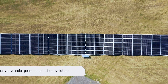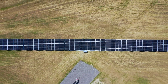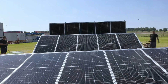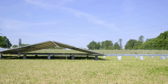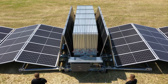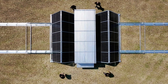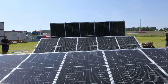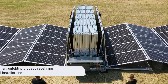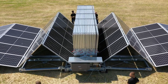But they didn't stop there. They looked at the challenge of installation and thought, we can do better. The magic doesn't stop at transportation — wait until you hear about the installation. Once at the site, the solar container transforms before your eyes. Like an accordion coming to life, it unfolds in a symphony of engineering innovation. A standard 20-foot shipping container begins to morph, stretching out in a seamless automatic process. It rolls out to an impressive 120 meters in length — equivalent to the length of a football field, give or take a few meters. This unfolding marvel is a testament to simplicity and speed, a stark contrast to the traditionally laborious and time-consuming solar panel installations.